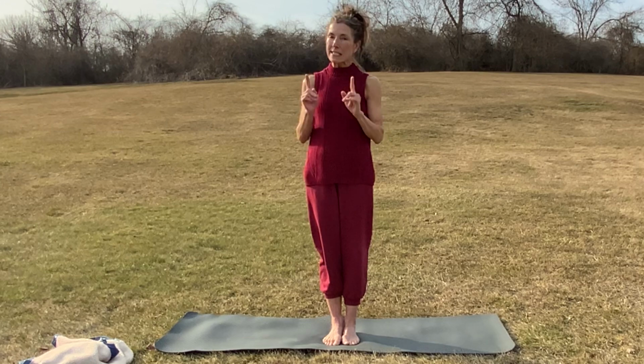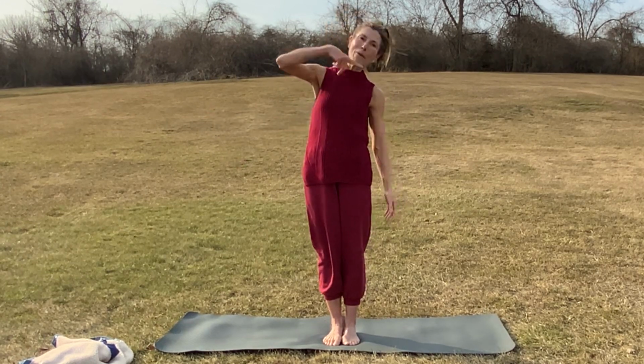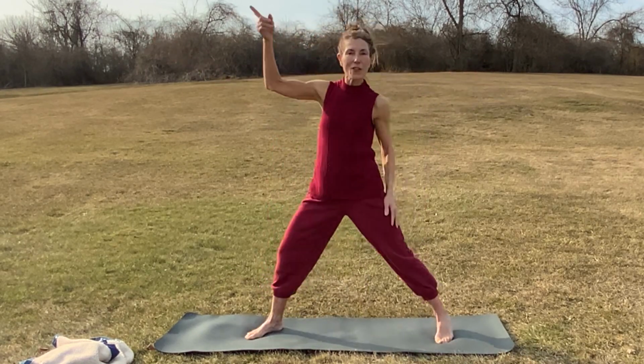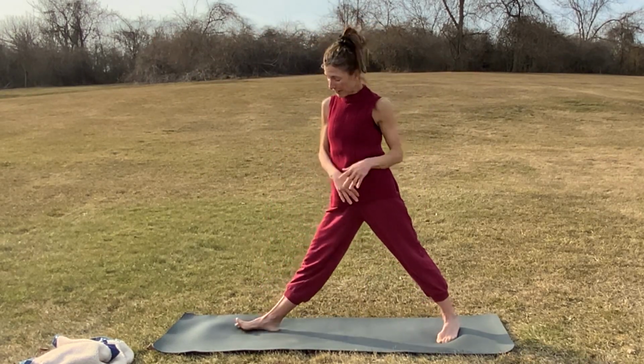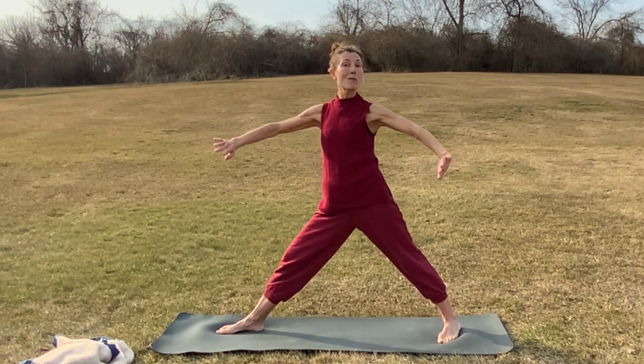All right, so we're going to start with warrior two, and then we're going to go to one. So let's start with two. Let's step out wide. Let's start on the right side, but you can start on the left. I'm going to start on the right. So I'll just say warrior two.